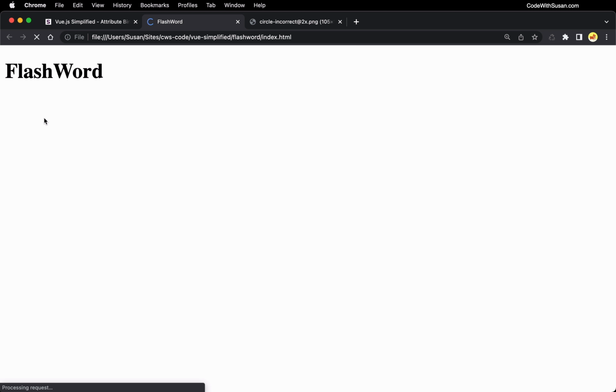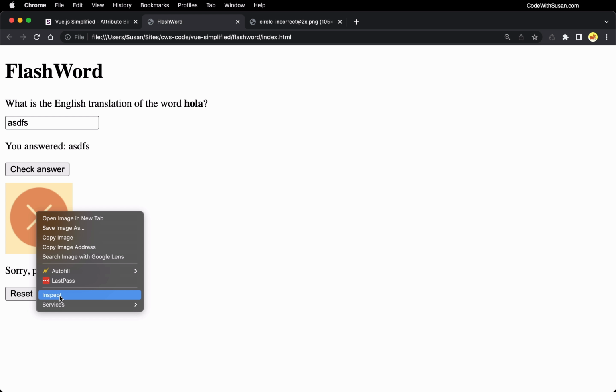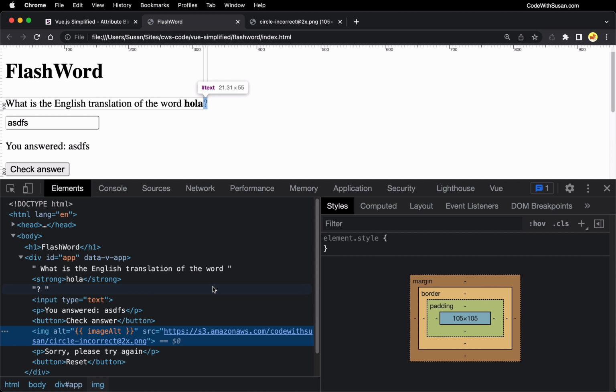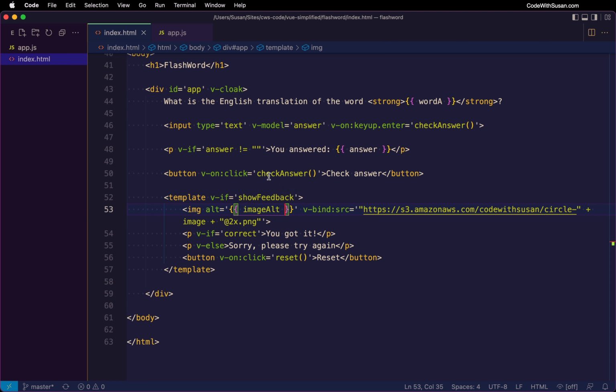So we'll refresh our example. All right, and it's hard to see on the page because the alt is not something that is visible on the page. But if we look in our web inspector, we can see what's actually happening here. And you can see the alt is never actually rendered. We're still seeing that text interpolation there. All right, so that's not going to work. Text interpolation will not work to output values for an attribute. We have to use v-bind here.